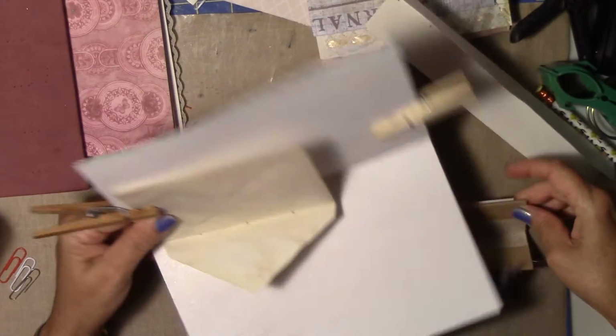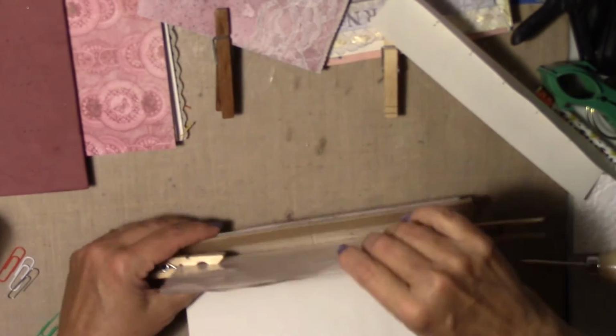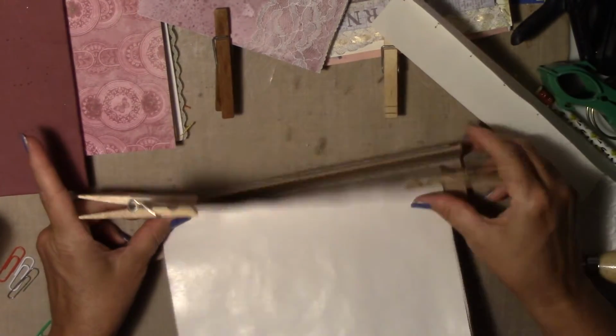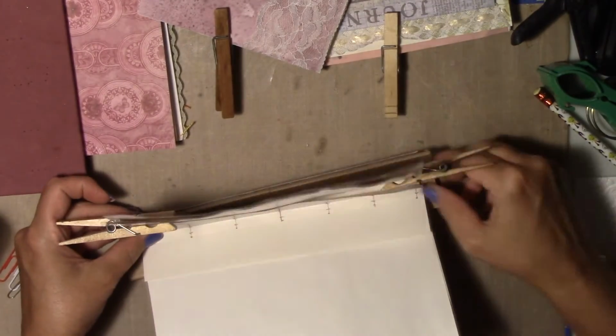There's another one done. And then here's the last one. This way. This is some paper that I got at a garage sale, and it has kind of a shiny film to it. I do not know what kind of paper it is. The people that I bought it from did not know.